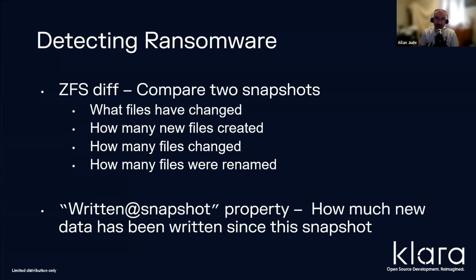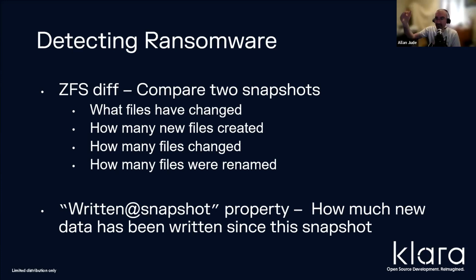We can also do more in-depth analysis of the snapshots. So rather than just looking at the size of the snapshot, how much new data was maybe contained in it, there's a hidden property that's part of every snapshot, or every data set, where you can ask, what is the amount of data that's been written since this snapshot?